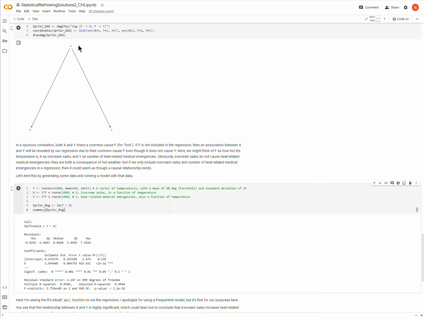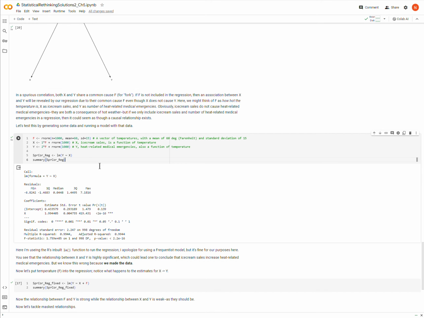But if I condition on F, it is as though the association, if association was like a surge of power that went through these power lines, these arrows, by conditioning on a fork variable, we are going to stop that flow of association. So I could find that X is associated with F, and that F is associated with Y. But by including F in the regression, I am blocking the flow of association between X and Y. That's one way to think about it.